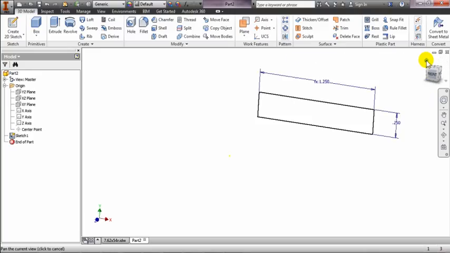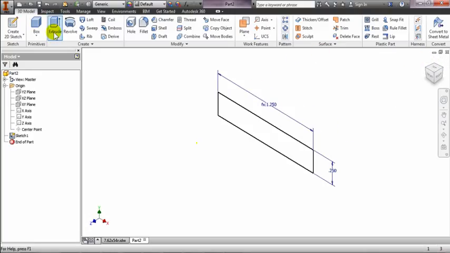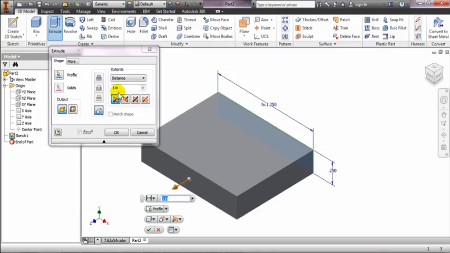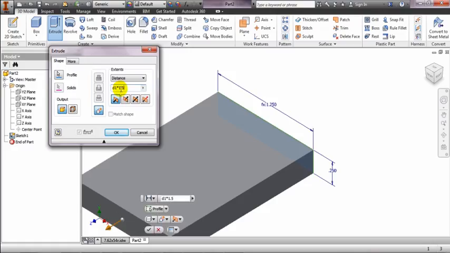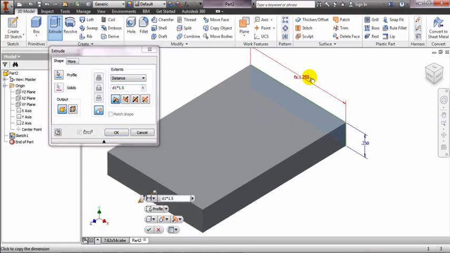I'm going to go to Isometric View, and I'm going to extrude this. Now it's asking me how long I want this to go. I'm not going to type a physical dimension length in here. I'm going to use a parametric equation for it. I could base it off of 0.25, or I could base it off of my D1 dimension, which is 1.25. That's exactly what I'm going to do. D1 is 1.25, so I'm going to click it, and D1 automatically goes in there. But I'm going to make this 1.5 times what this dimension is. So I'm going to do D1 times 1.5, and it's going to make it 1.5 times this length right here.